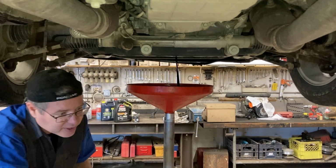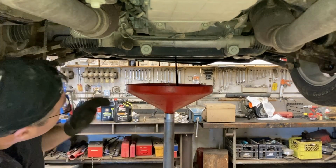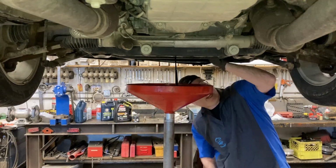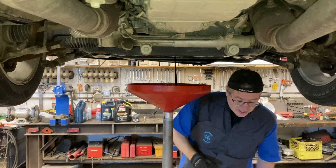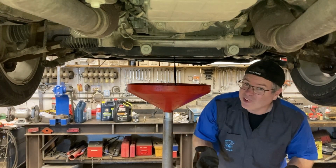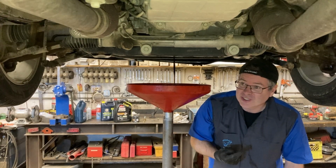Now most drain plugs are magnetic and you can check them for any fuzz. Nothing on this one. While our oil's draining, we're going to get started on the oil filter. Tucked up right here on the passenger side. Cracked loose. The reason I was able to crack it loose with my hand is because I do the oil changes on this and I don't over torque my oil filters. So it's a lot easier.